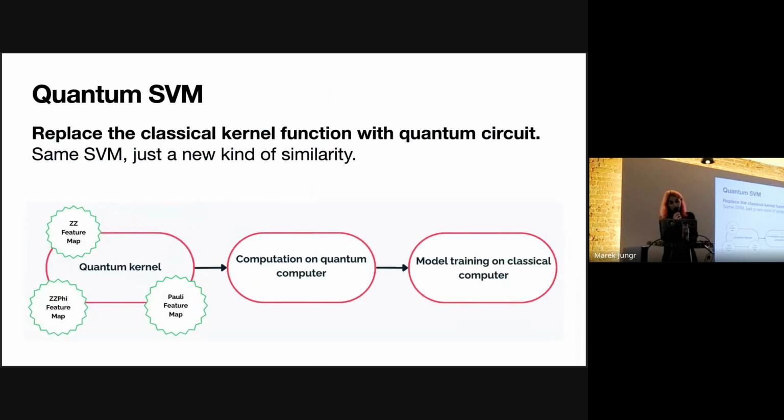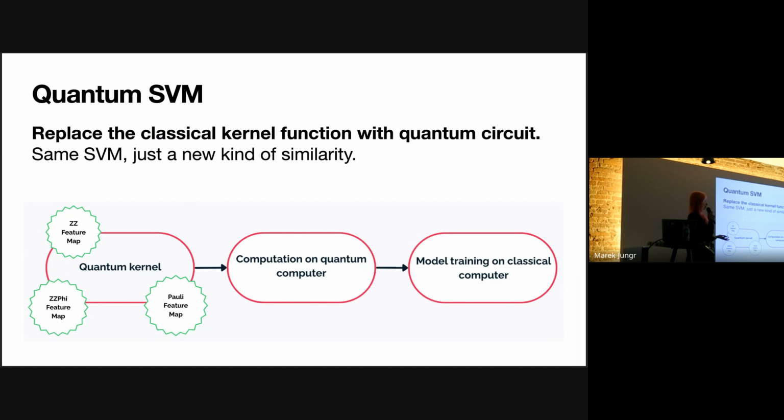The quantum part, in this hybrid mode, is that you replace this kernel, this mathematical function, with a quantum kernel, which is basically a quantum function, specifically some quantum circuit. So you don't even have to look at it as this being the quantum part of the algorithm. You can look at it as just another type of kernel. And it works the same way.